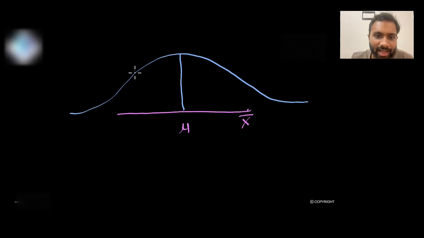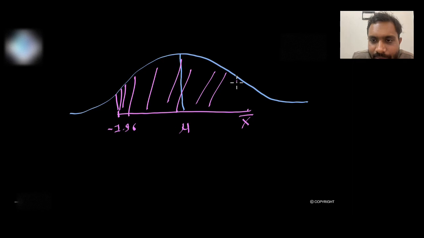So if I take this particular value, let's say minus 1.96 and plus 1.96, I can say that under the pink curve, the difference between the sample mean and the original mean is at most half of the pink length, because it covers 95% of the probability. Hopefully it's clear. Why am I considering this much length? Because this pink region is 95% of the probability, right?